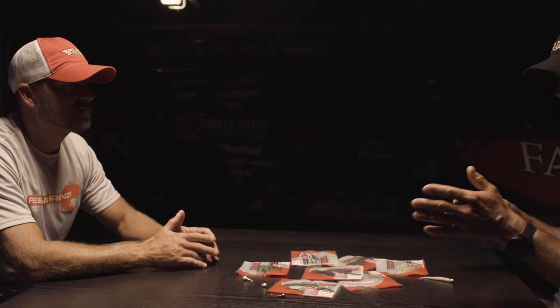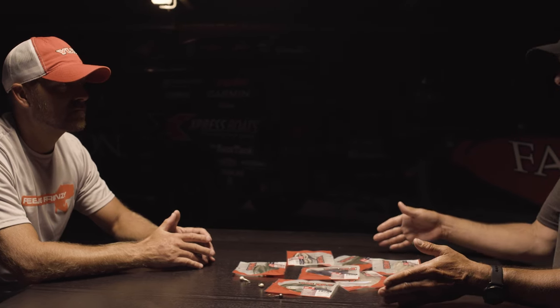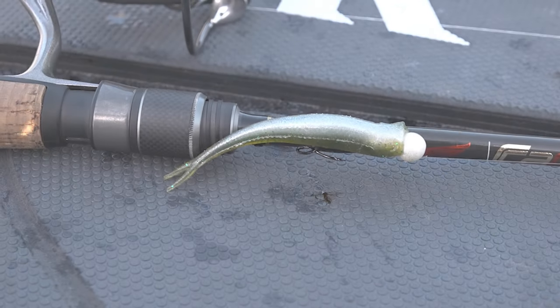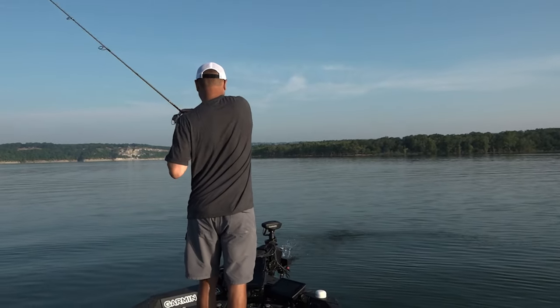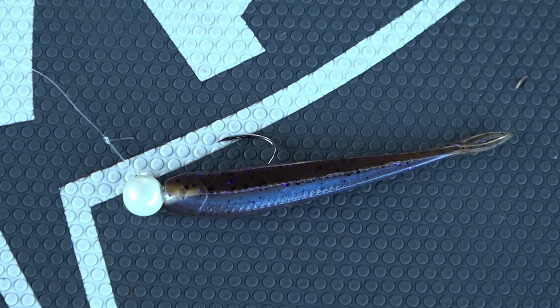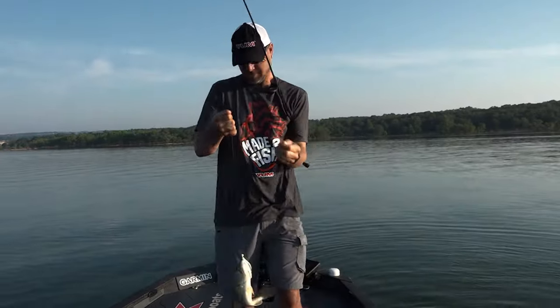The deal with Hartwell was, there were still some fish deep and some fish shallow. Right before I left, I said, I have the bait to win. I just need to find the right area. The big ones would really get in a specific area in the morning, and then later in the afternoon I was able to catch them shallow. But with this thing, I don't want to use the word easy. It was predictable.